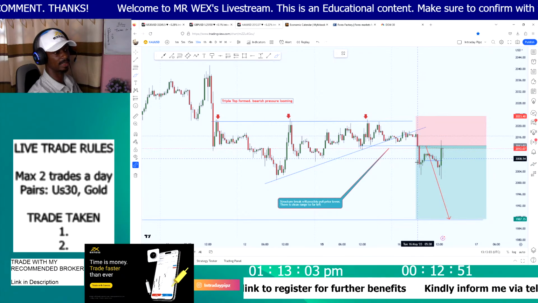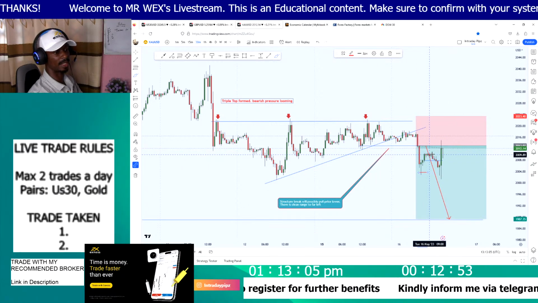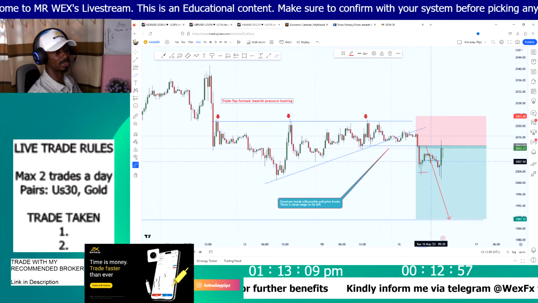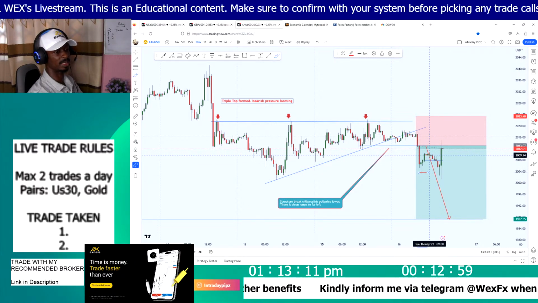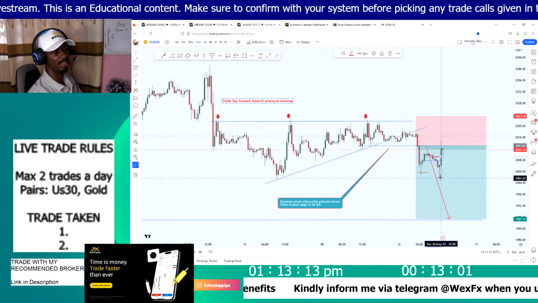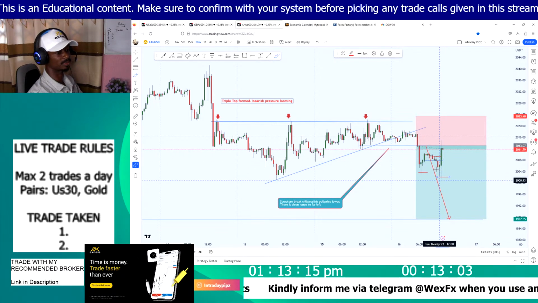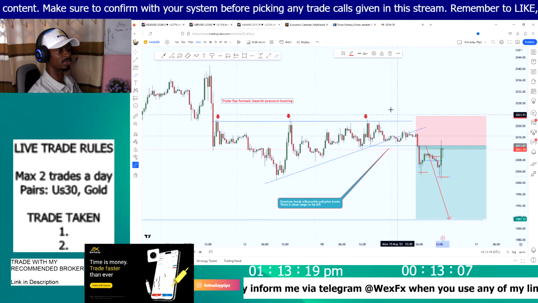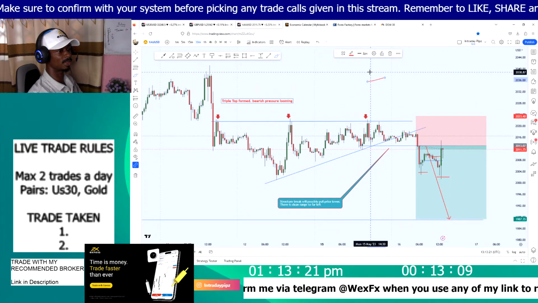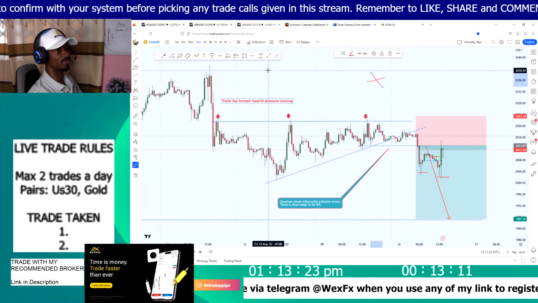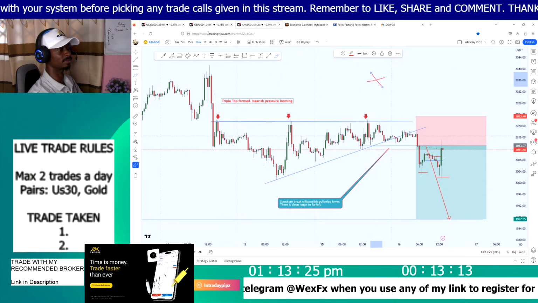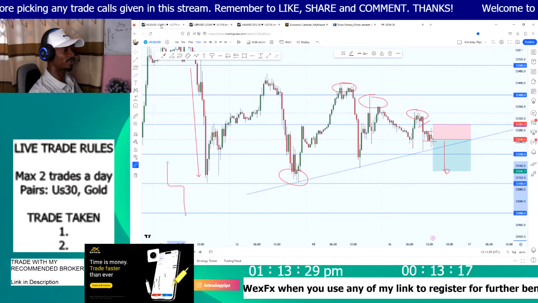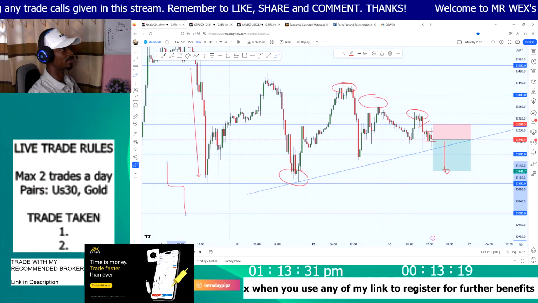I did take this first sell and this continuation. For those in the Telegram group, you guys saw me posting this again. So this was a clean 50 pips drop. So it's a done deal for me on gold. I'm not going anywhere near gold this afternoon. So let's pay attention and focus on US30 and let's see how it goes.